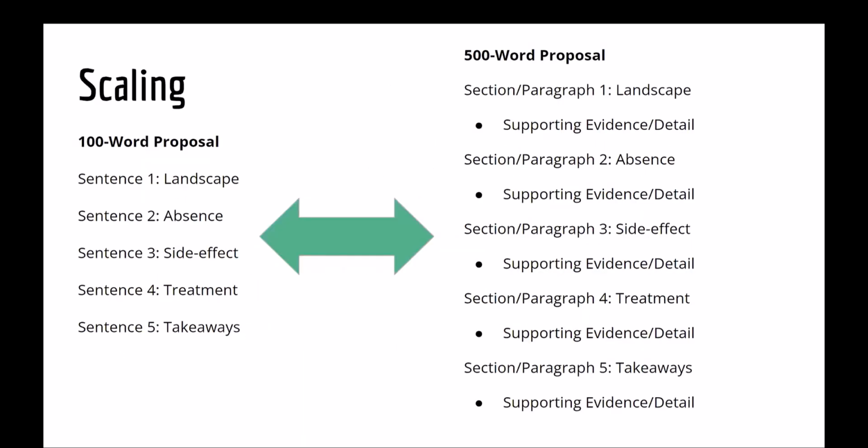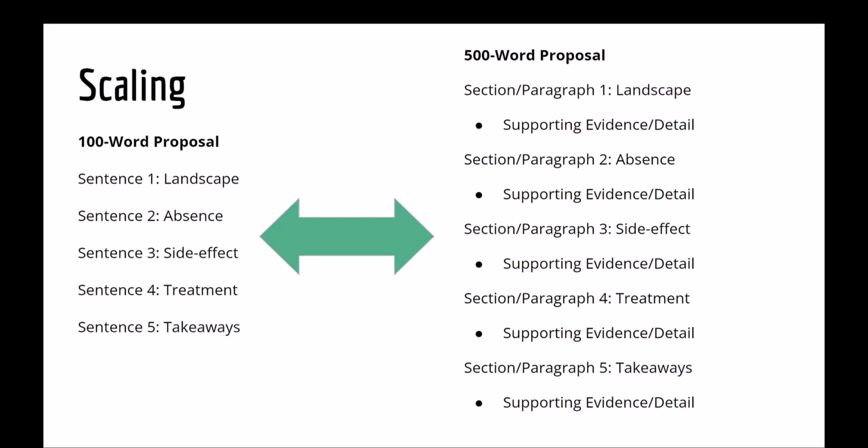So finally, one of the things that I have encountered is that conferences will often ask for an abridged and expanded version of your proposal. And it's great when they let you know up front that they're going to ask for this. Sometimes it's part of the proposal process to give like a 100-word description and then a 250-word description. Sometimes it's a 250-word description and a 500-word description. But sometimes they ask for it after they've accepted it and they don't give you a huge amount of turnaround time. So what I recommend is part of your process, just practice scaling.